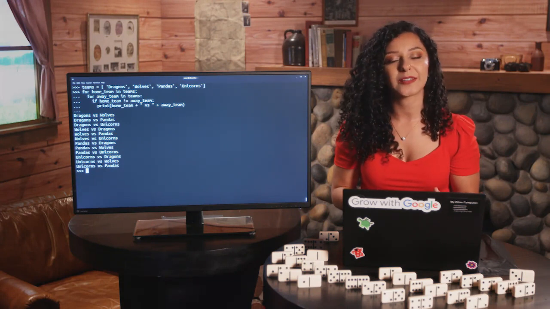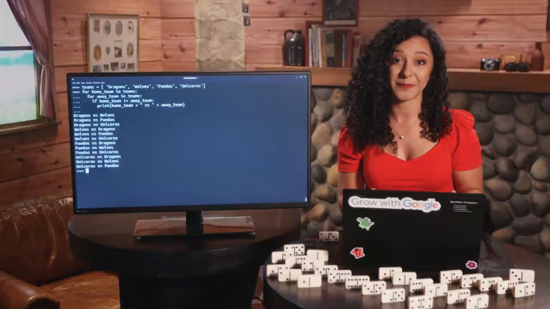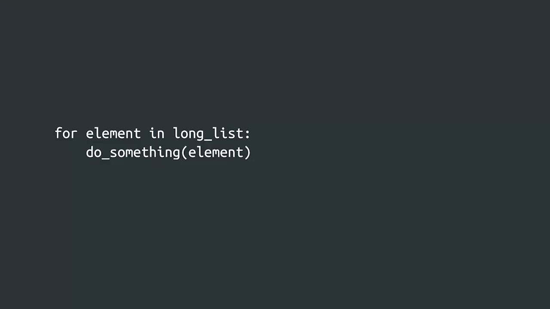but we need to be careful not to just blindly apply them to any problem. Why? Well, because the longer the lists your code needs to iterate through, the longer it takes your computer to complete the task. Let's say your manager asks you to do an operation that will run through a list of 10,000 elements. If the operation takes 1 millisecond per element, the whole loop would take 1 millisecond times 10,000 to complete, which is 10 seconds.